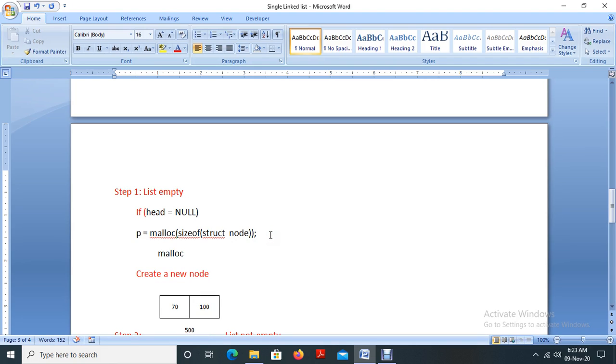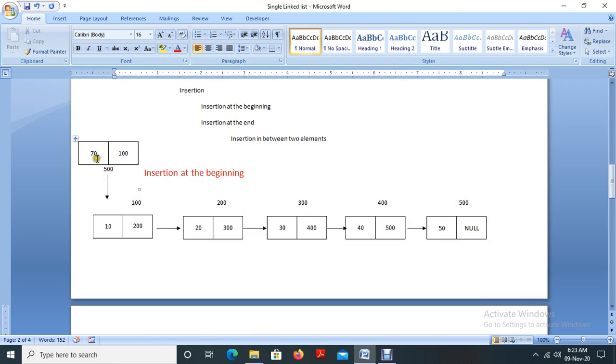Malloc is an inbuilt function to create memory whenever it is required, and for creating the memory, what we need is the size, how much memory we need to create. So how to find the size? Consider here we know a node has two partitions.